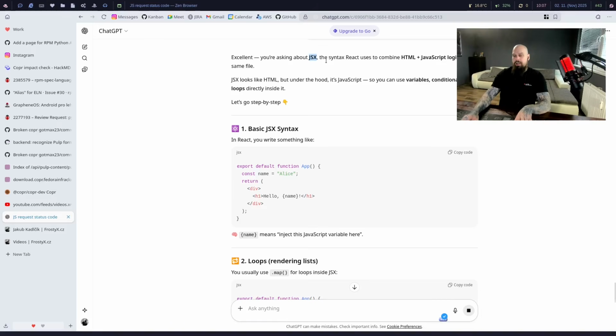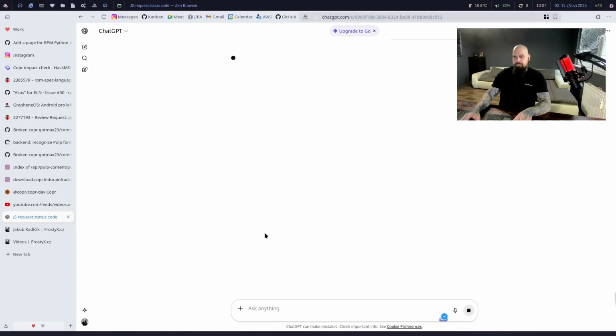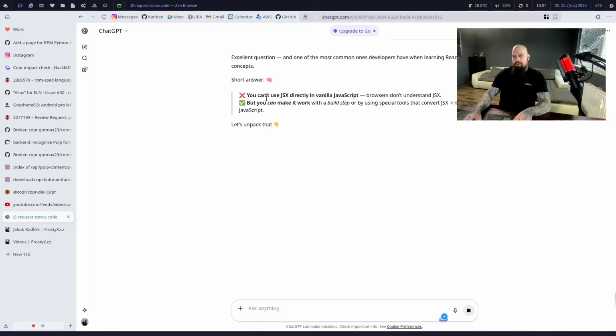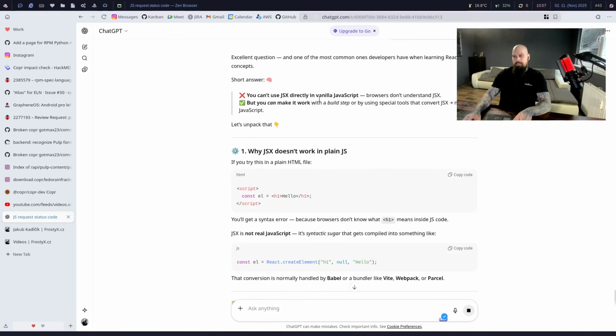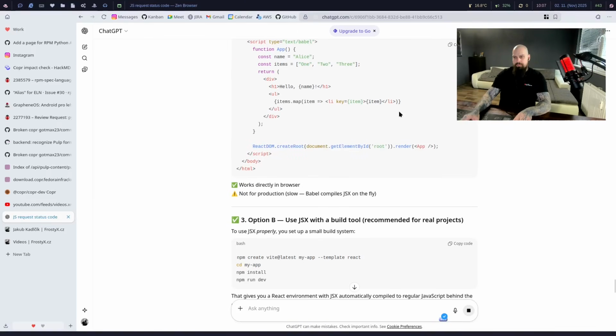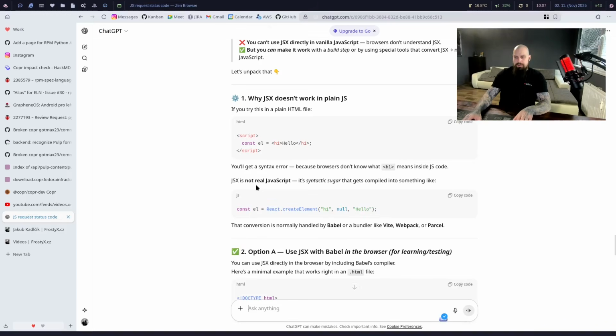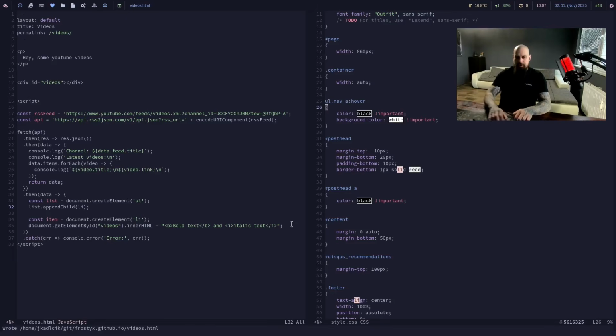This JSX, can I use it in vanilla JavaScript? No, you cannot, but you can make it work with the build step. No, we ain't. Oops. Okay, so let's get back to our example.